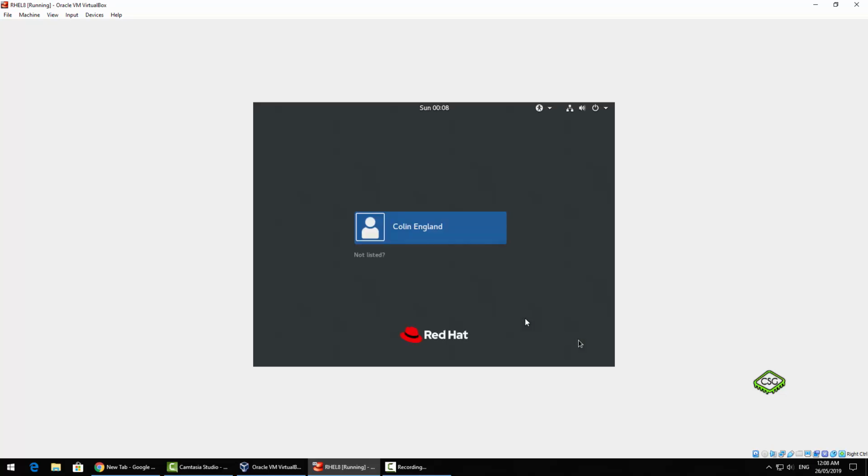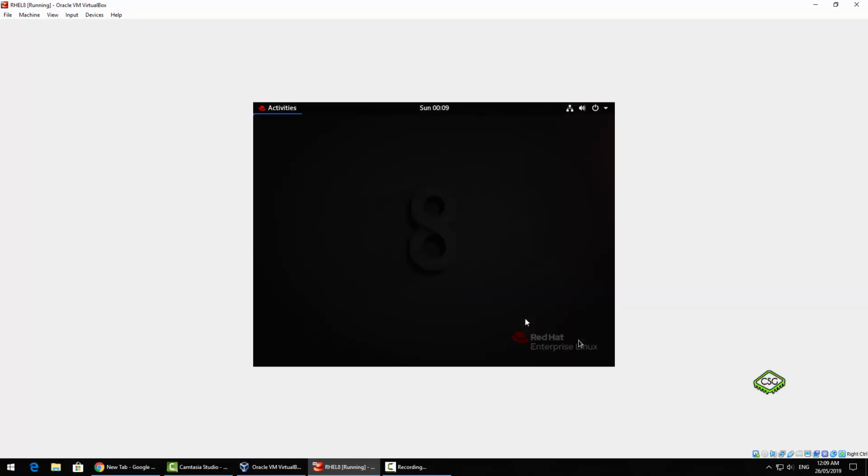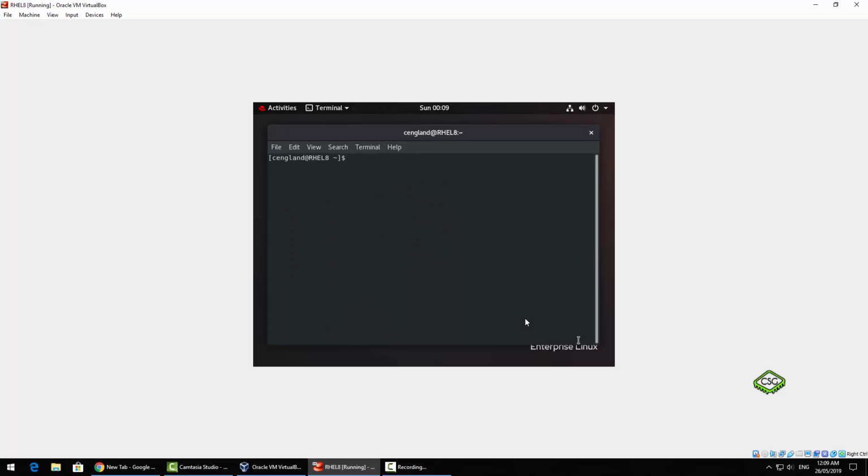We're going to install the development tools, and then we're going to install the kernel development and also some other tools as well. So just log back in. Again, I don't have any mouse, so I'll just have to do everything on the keyboard.